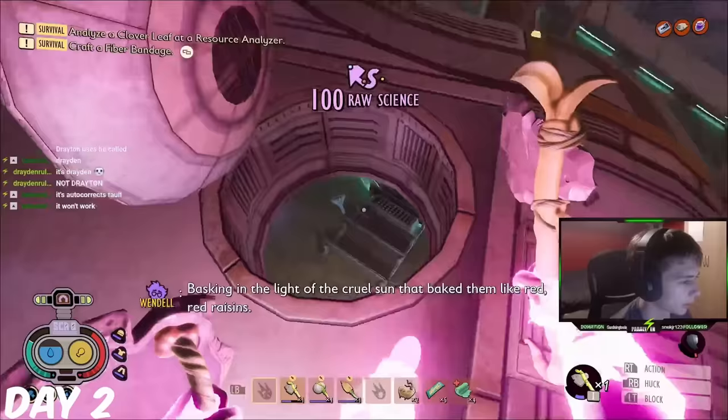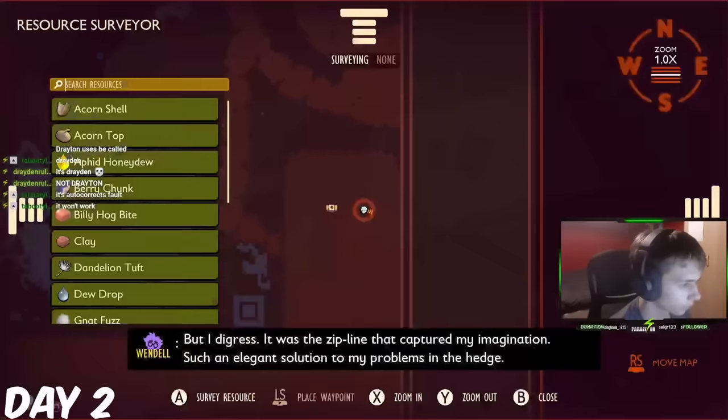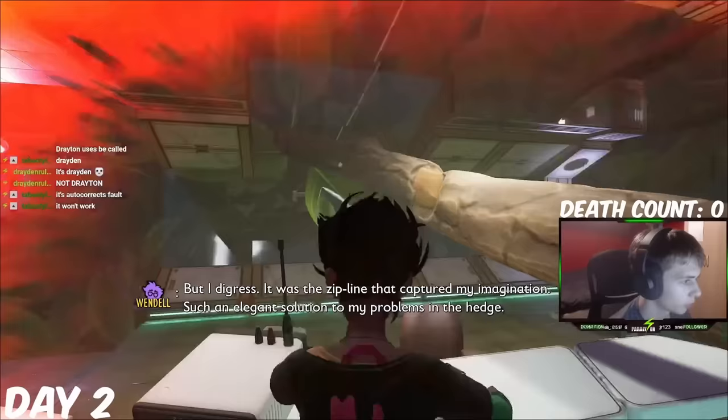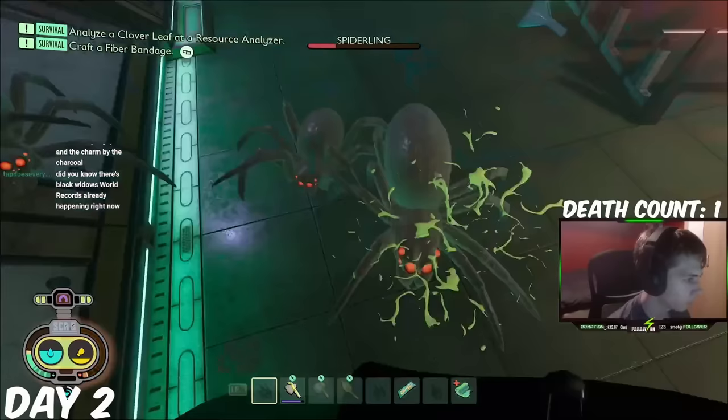I dropped into the main hedge lab and grabbed the first piece of the password. I began taking a beating from the spiderlings, so I jumped onto the table. While trying to grab the granola bars, I opened the surveyor scanner and then was hit in the back by a spiderling, causing my first death. I headed back to reclaim my stuff, but my life was yet again claimed by the spiderlings.